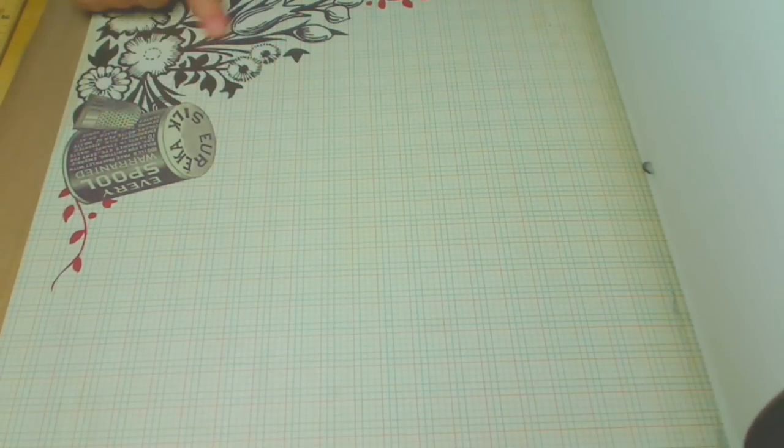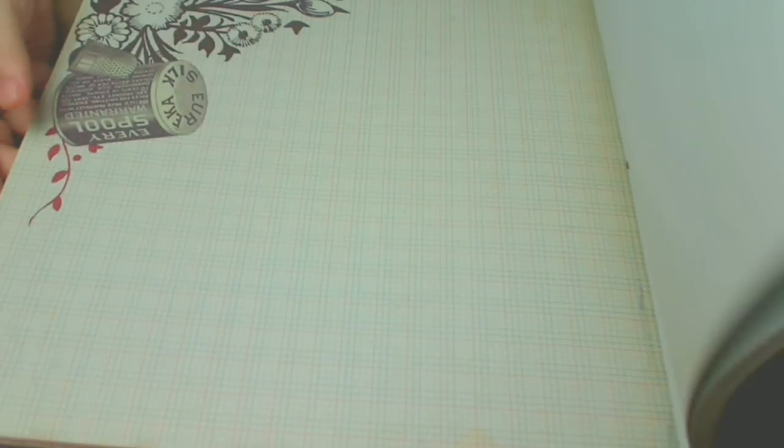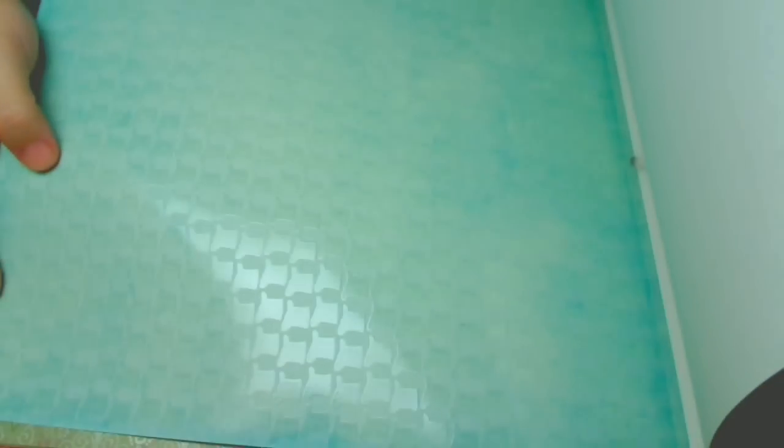Look at this. So pretty. I love it. I mean, the colors are stunning. It's exactly what I was looking for. Oh, look, this is another hat paper, but this is different. This is like a smaller hat, and they're embossed. Look at the color.